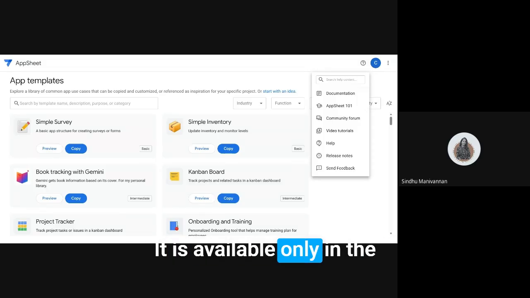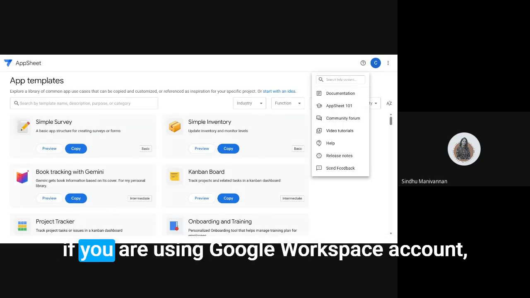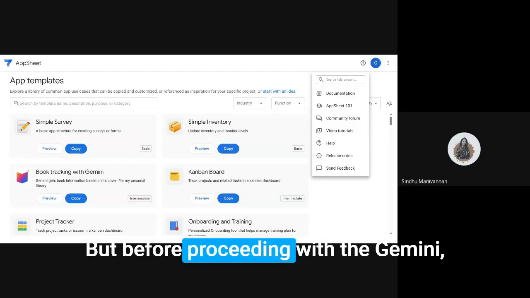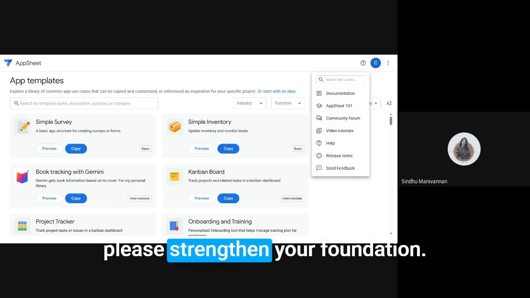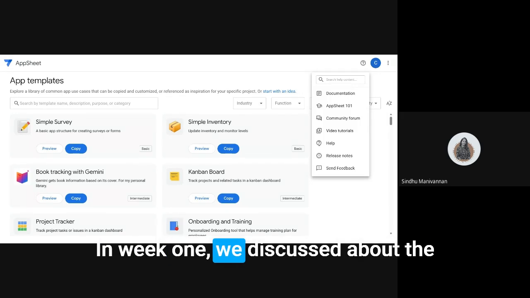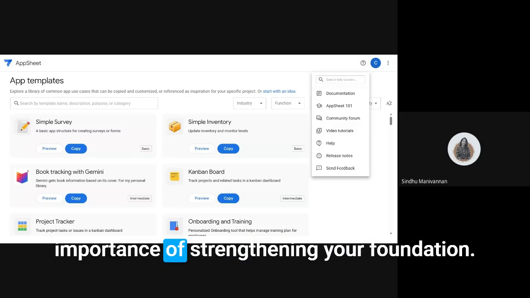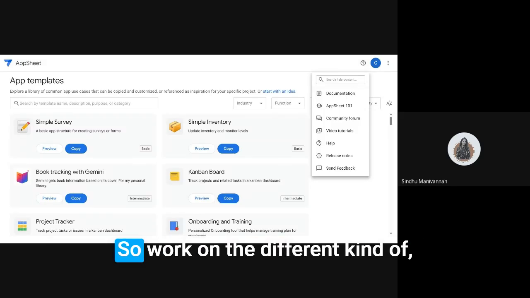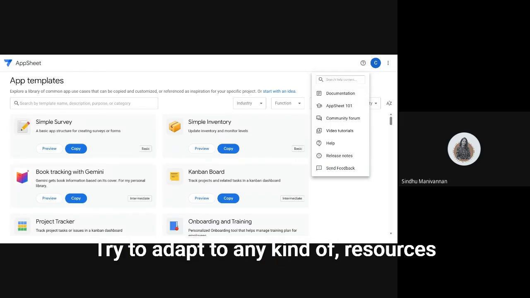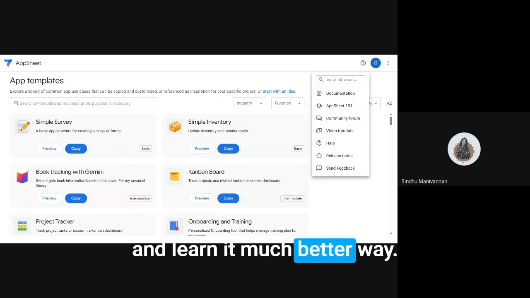It is available only in the Google Workspace account. If you are using a Google Workspace account, you can utilize the Gemini feature. But before proceeding with Gemini, please strengthen your foundation. That is what is important. In week 1, we discussed the importance of strengthening your foundation. So work on the different kinds of resources available based on your learning curve. Try to adapt to any kind of resources and learn it much better.